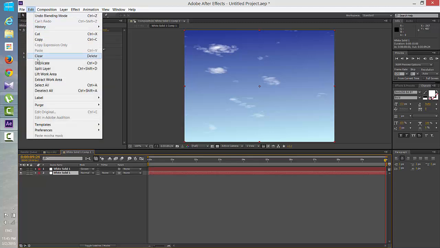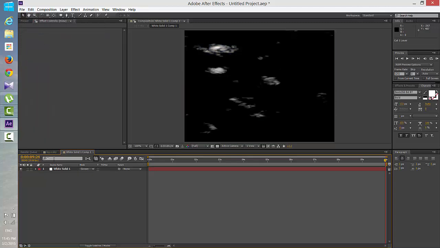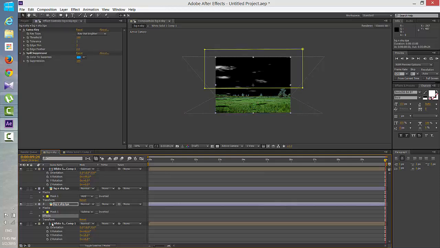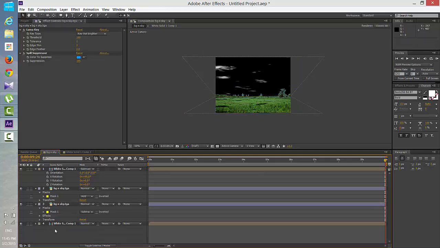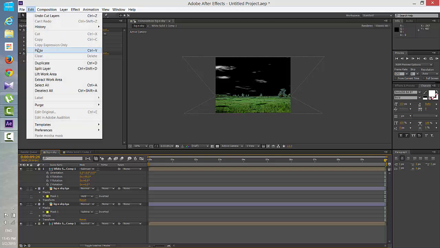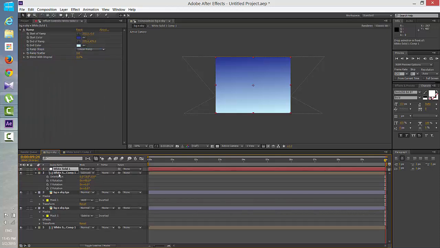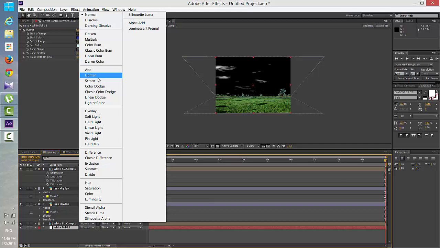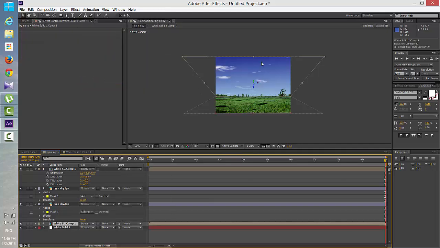and we will bring it back and put it behind our original composition, and we will put it somewhere here. Edit, and we'll hit paste and drag it down behind everything. Right now I can't see. I will have to make this layer, and again like before, going down to the screen mode. So I have the sky also, but this time the sky is more vibrant, and in this one we will only have the shadow, as you can see, of the clouds, and they will be in sync with the options that we have up here. Okay.